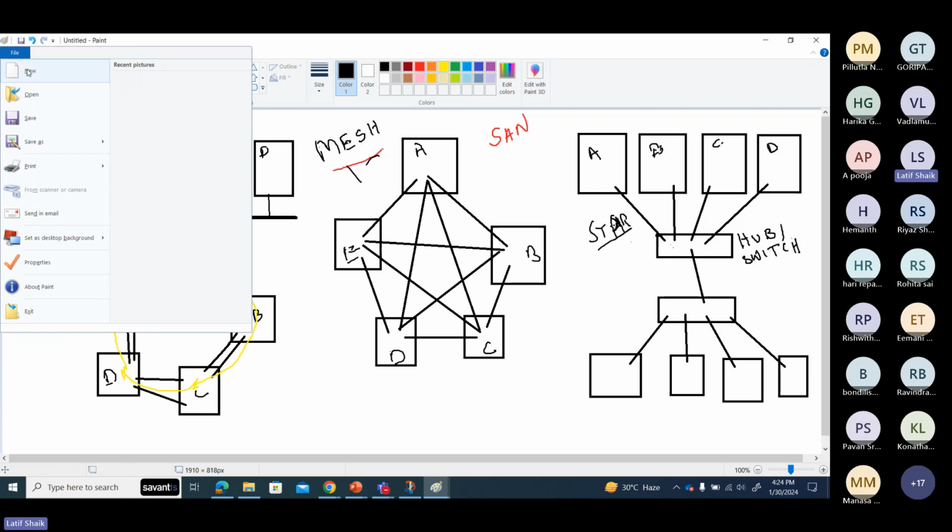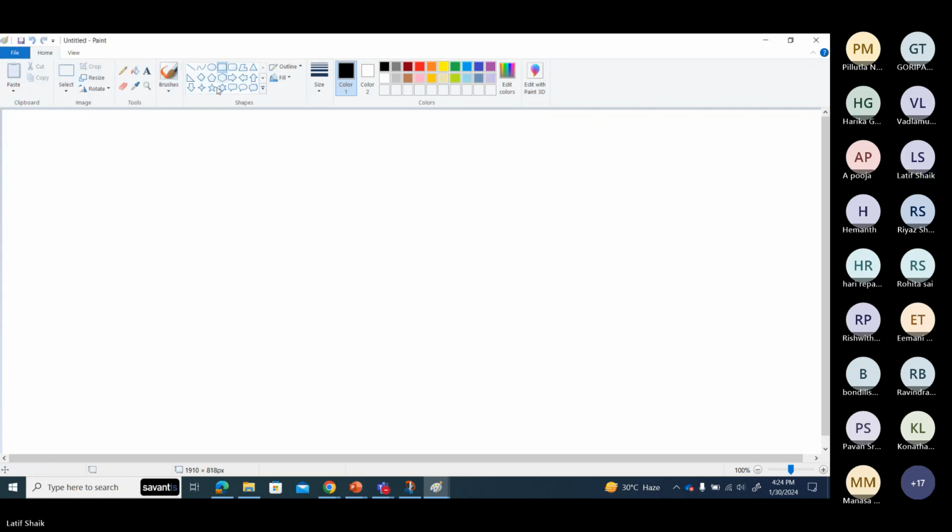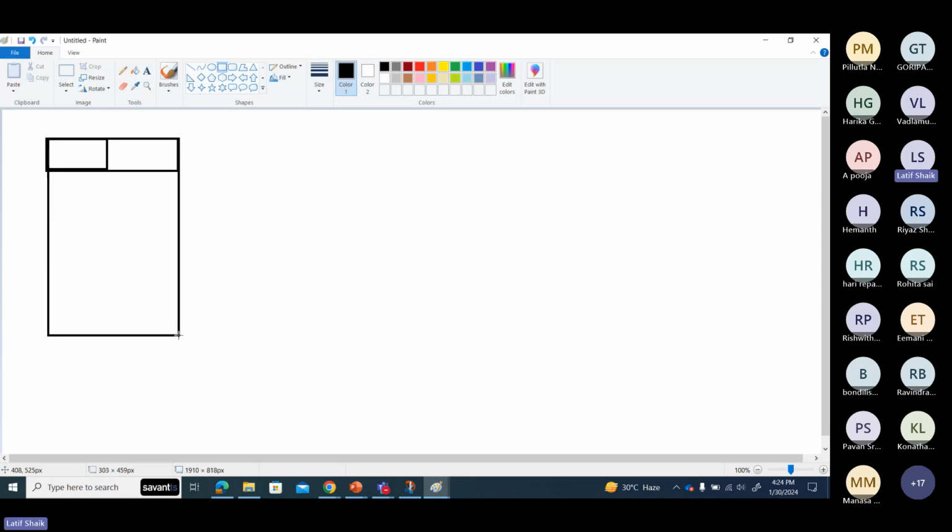So a simple LAN, either it is a single room or maybe a single floor, maybe it is an entire building. So this is the limitation. Geographically, textbook-wise, I am telling, okay, because the LAN and WAN original definitions are different. I'm telling the definition. So it can be a single room, or a single floor, or an entire building. We can connect all the devices together and become one single LAN network.